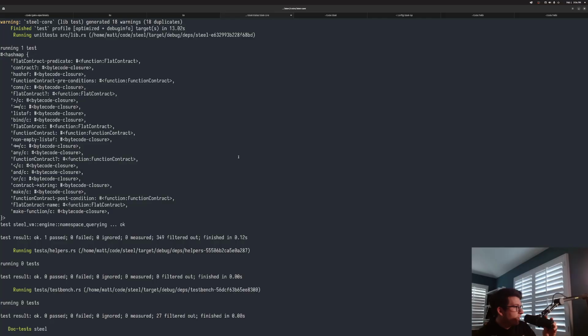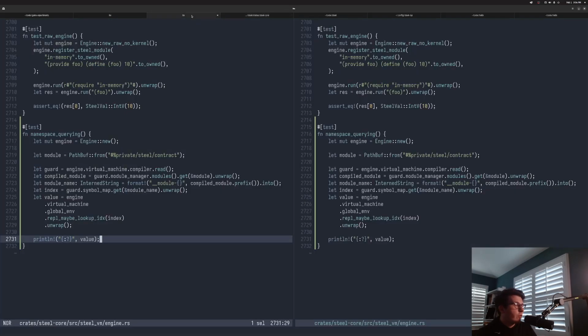The way I implemented eval was a little tricky. So I went through and implemented namespaces, but now I'm trying to bridge namespaces so that if you have a module in one namespace and you want to transfer it to a different namespace, you can do so without reloading that module. That's the goal here.